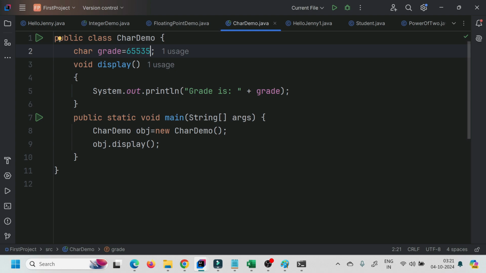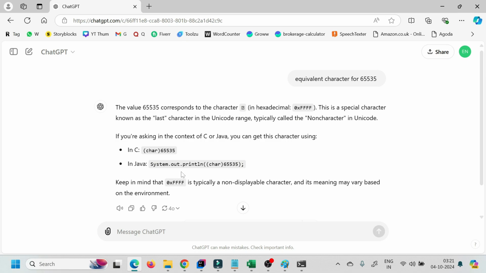You can check what the equivalent character for 65535 is. We have ChatGPT. The value corresponds to a special character known as the last character in the Unicode range. It's basically a non-character, so that's why it is printing something like this.